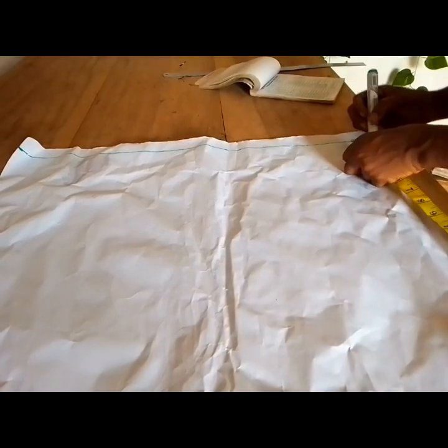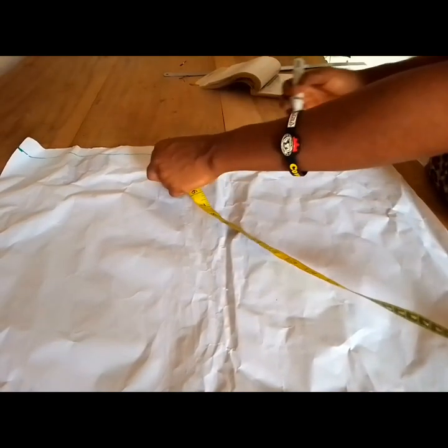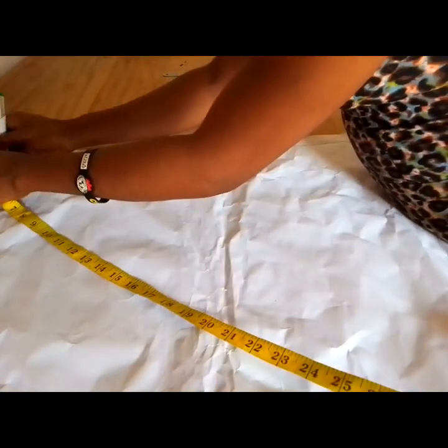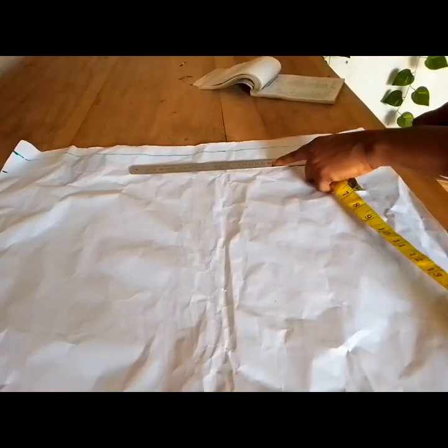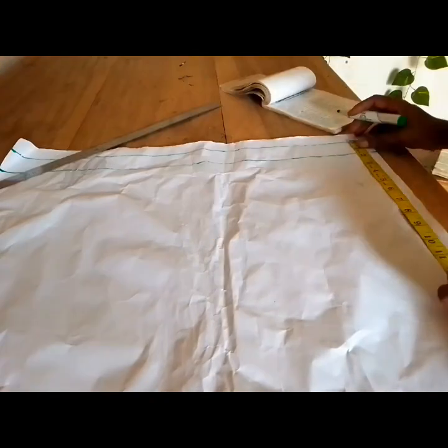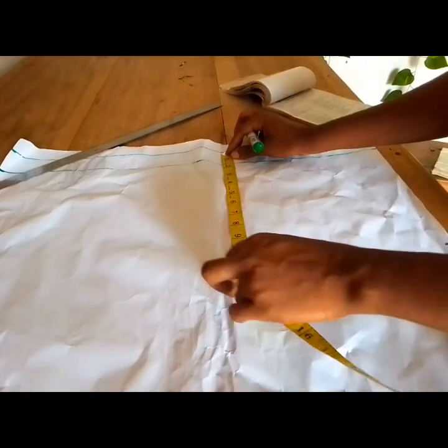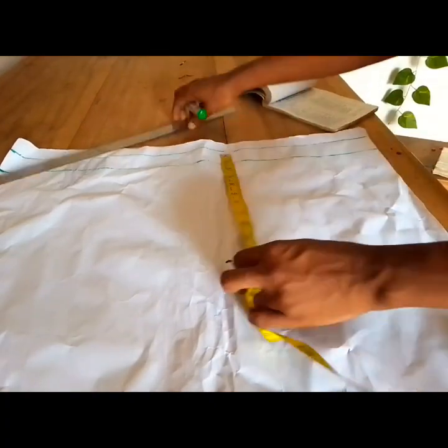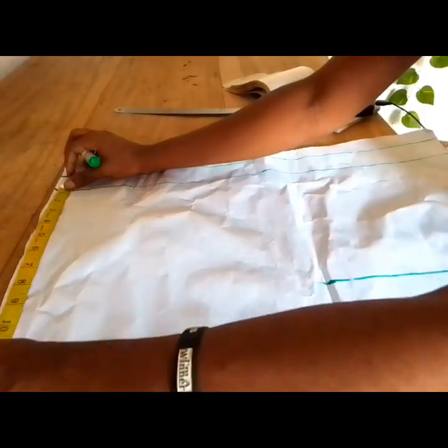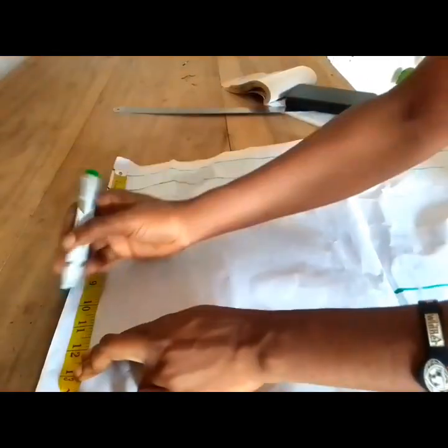So after I finished doing that, I went ahead to measure 1.5, which is our shoulder length measurement. Okay, just like you are seeing it, and I connected the lines as well. After I was done connecting the lines, I went ahead to measure the bust point. A bust point is actually 10.5, and then connect the lines. I did that both on the front and on the back too.